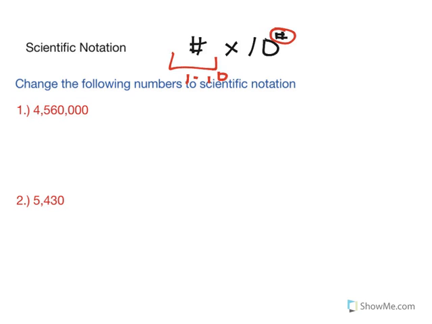So, in number 1, the first thing I want you to think about is, where do you see the decimal? And if you don't see a decimal, that means it's automatically at the end. So our decimal's at the end. Now, we need to change this number so that the first number is between 1 and 10. And hopefully that's pretty easy to think of. Well, if I would just put a decimal after the 4, then my first number is 4, and that's between 1 and 10. So I would have 4.56. I have to have all non-zero digits in my beginning number, times 10.